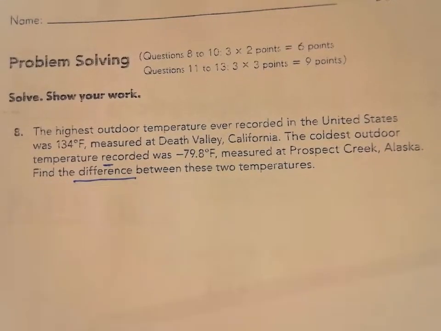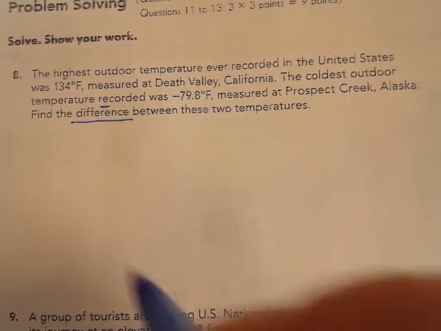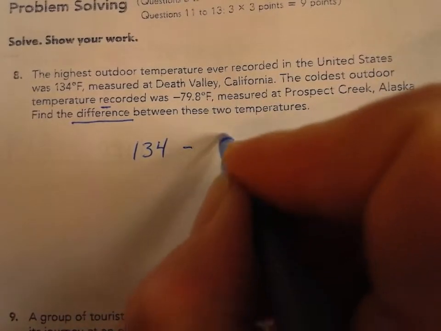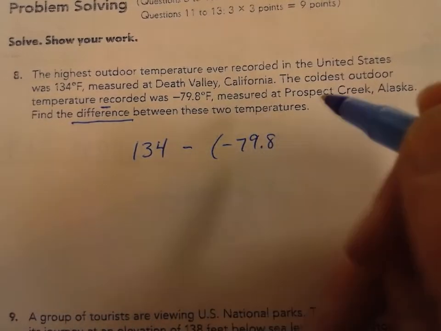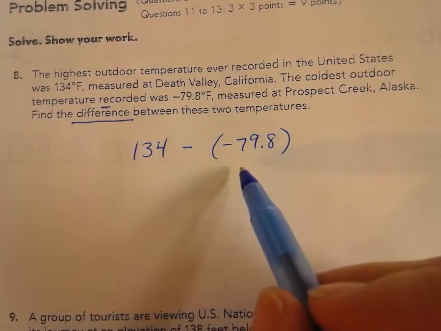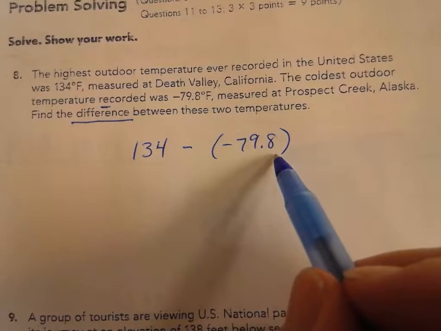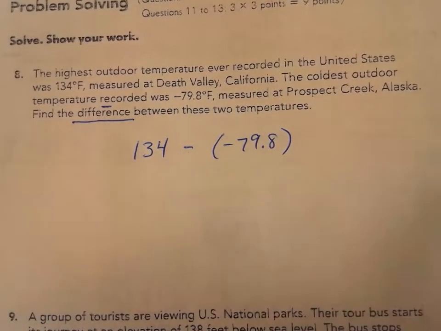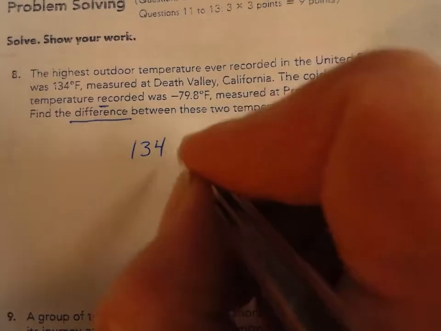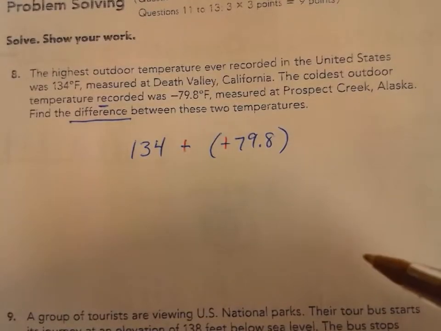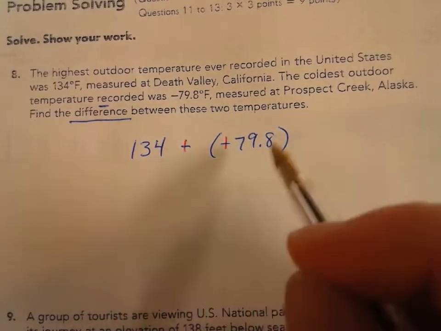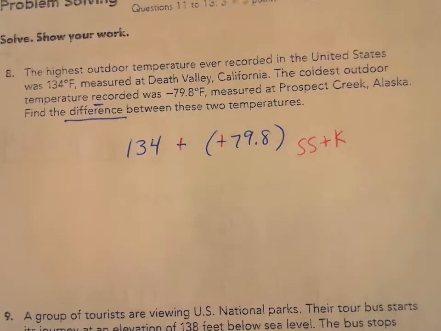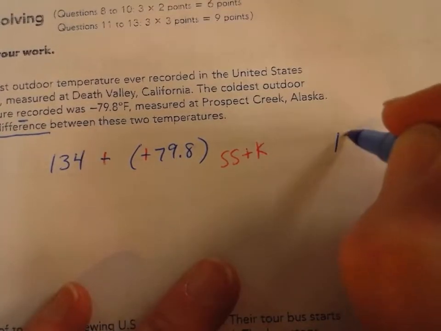So I don't think this one is so bad to be able to show on our actual practice test here. I want to take that 134 degrees Fahrenheit and I want to take away this 79 8/10 degrees Fahrenheit. Notice that I put this negative 79 8/10 in parentheses, really just to remind myself I'm taking away a negative. Well, if this were the situation, hopefully you'd remember that we can change a minus to a plus, change the sign of the next. That also means that I can add the opposite. So now I have a rule that I can apply, which we often refer to as same signs, add and keep. So off to the side, I really would want to stack these up and make sure that I pay attention to my decimal alignment.